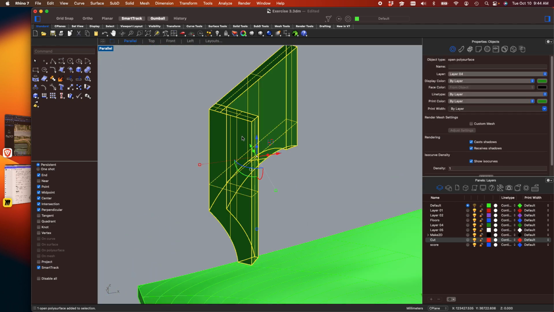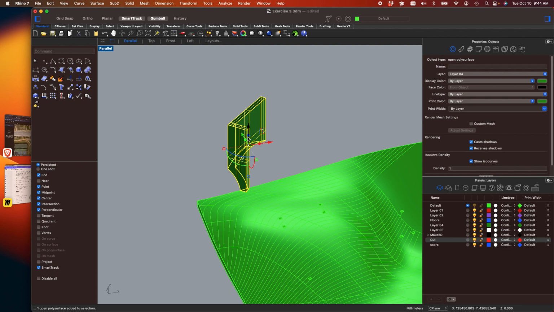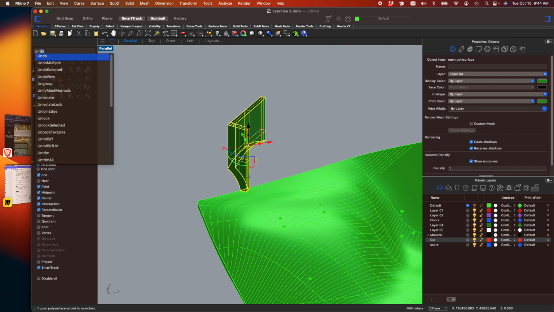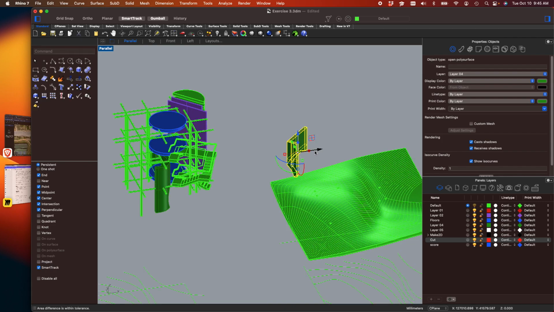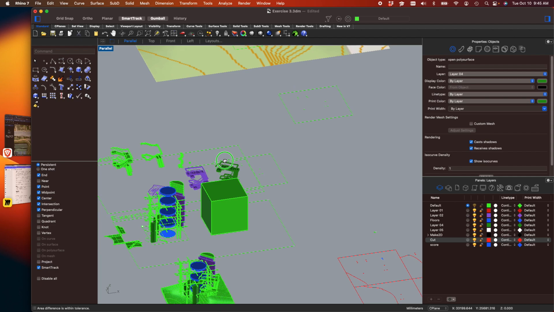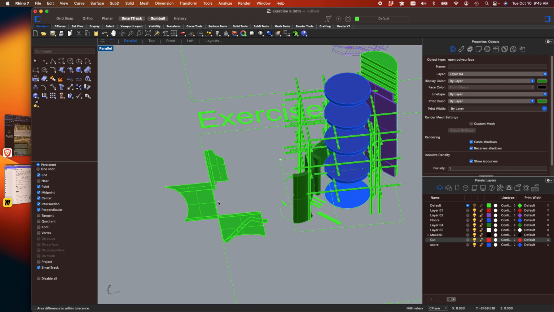So the first option is to unroll it. So let's go ahead and unroll surface. And where does it go? Is my dyslexia getting to me? Unroll. There it is. Unroll surface. I'm going to go ahead and hit enter. I don't want to explode it, just to kind of show you what it does. I can go ahead and label it or keep properties, but let's just show you what it does. So I'm going to hit enter. It's going to look like it did absolutely nothing. It's kind of like Make 2D where it unrolls it somewhere else.